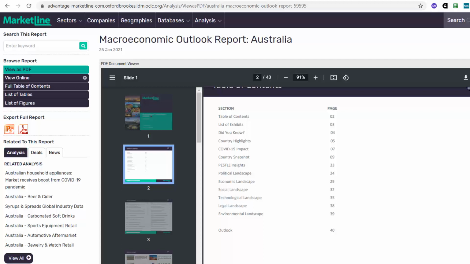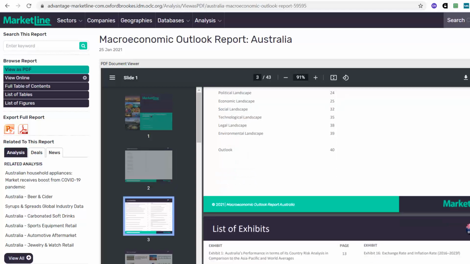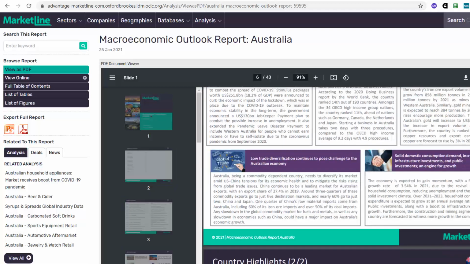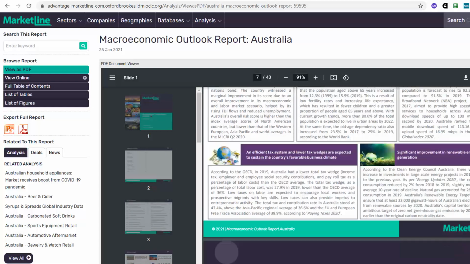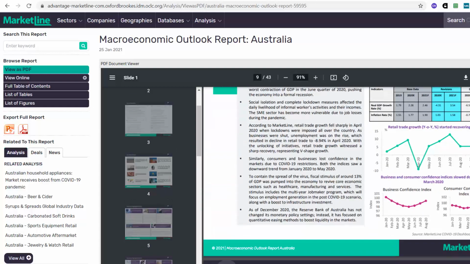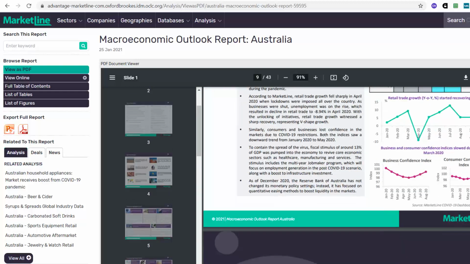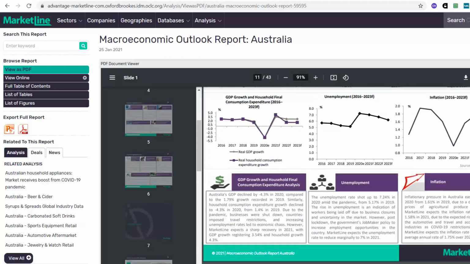We've got the COVID-19 impact covered in these as well. So it'll give you a sort of snapshot of your country, some of the trends, perhaps in unemployment, in consumer confidence, and in the impact of the pandemic.